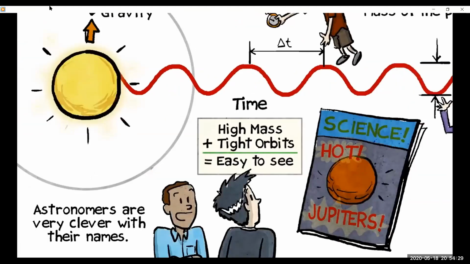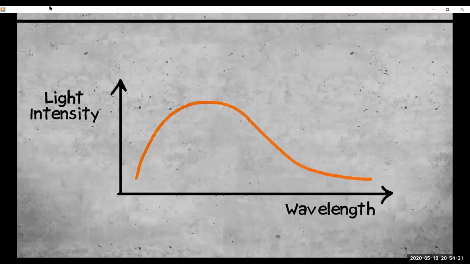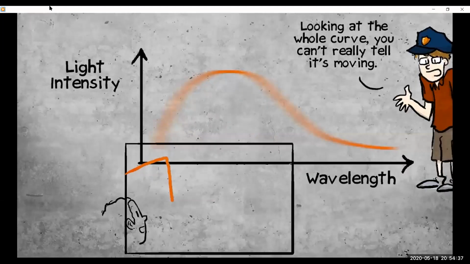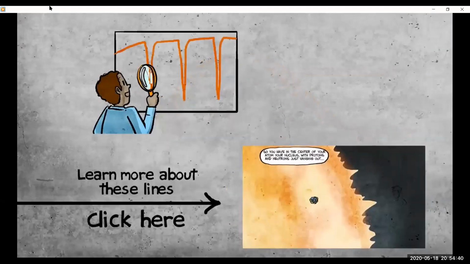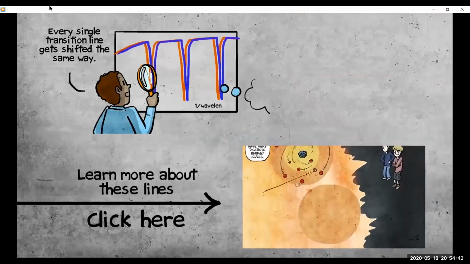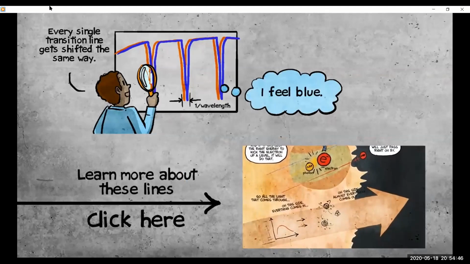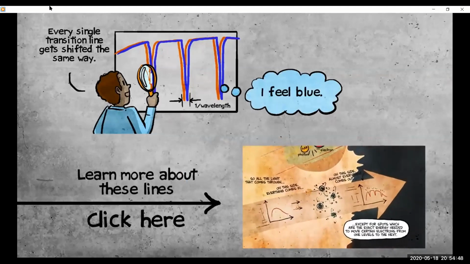Right. What we're actually observing is the spectrum of the star. But seeing the whole curve is really hard to measure. It'd be this featureless thing with nothing to grab onto. All these lines give us a handle to measure the velocity of the star. Every single atomic and molecular transition happening in the star is moving, getting Doppler shifted in the exact same way. So every single line has a story to tell about the motion of the star.